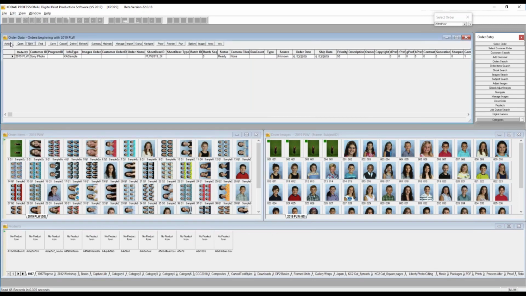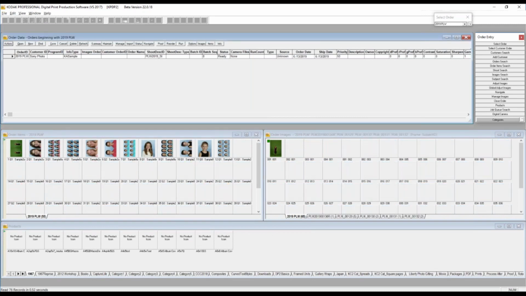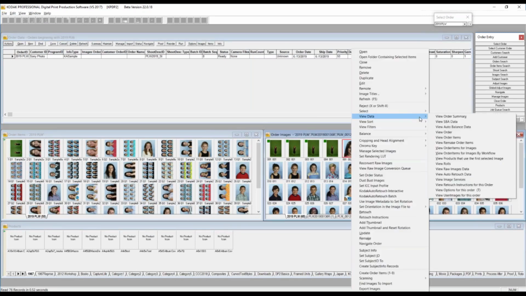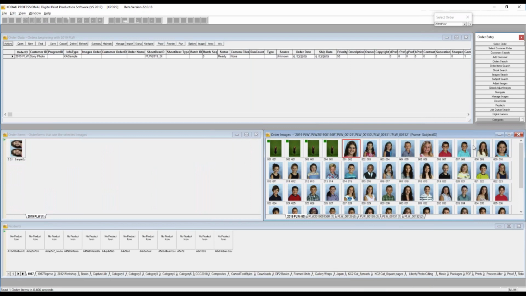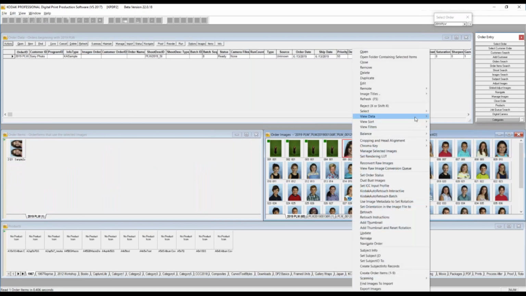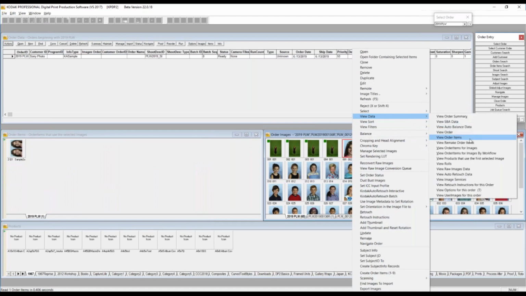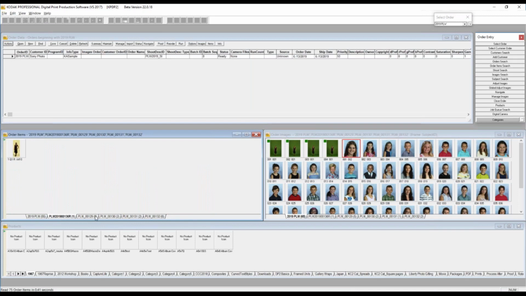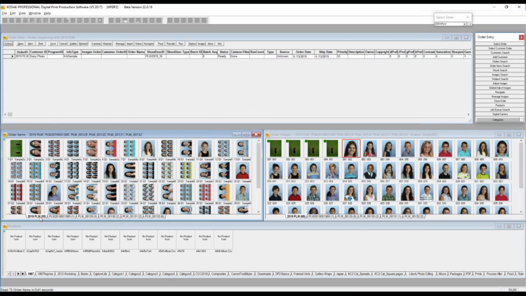I do want to show you one other thing. As I come in here, if I decide that, in fact, I want to see the order items for images, I can come back through, and of course I can take a look at it this way. I can look at it now for order items, and if I do that, I'm going to see in tabs over here the order items for each one of those reorders.